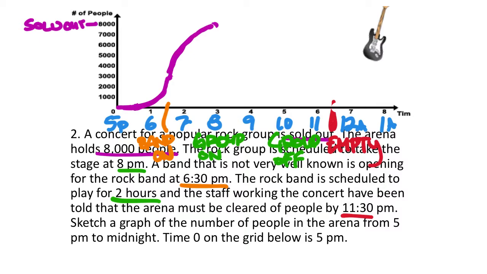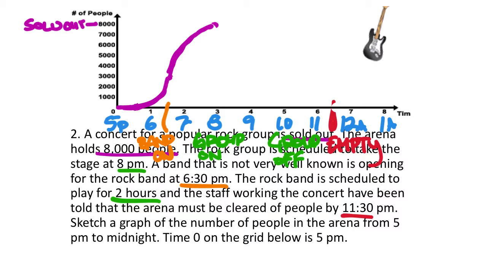Because then the number of people coming in, right, they're excited for the group to get on the stage. And that would be fine. So if you put a straight line, you'd say that it'd be a constant number of people coming in. But if you curved it this way, you can still justify that because there's nothing to say that you couldn't, right? Which means there's people there for the band, and then more people would come in very quickly to see the group.